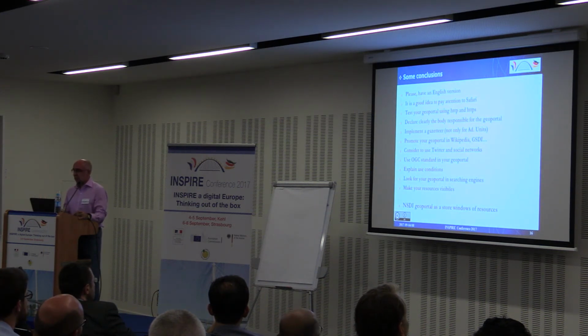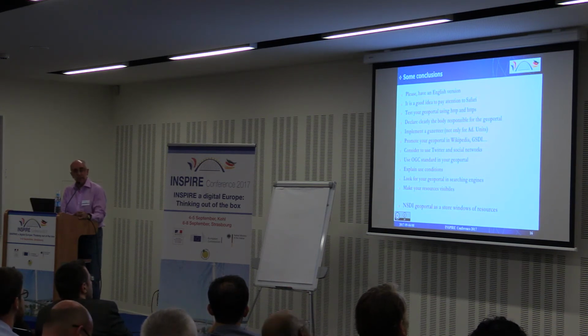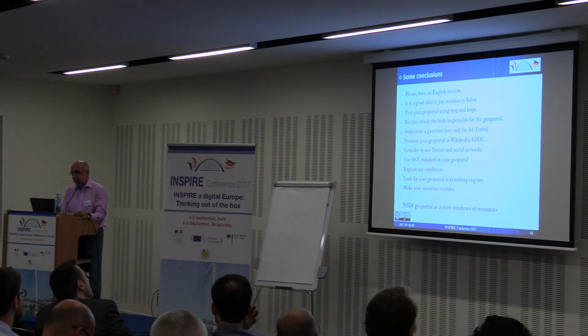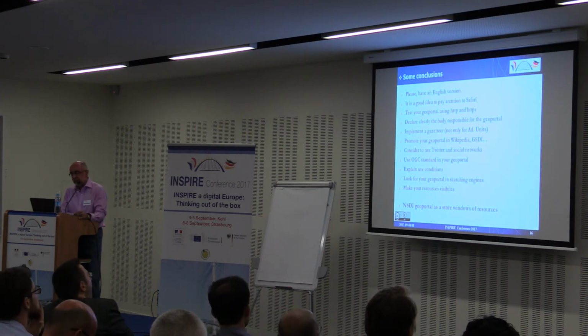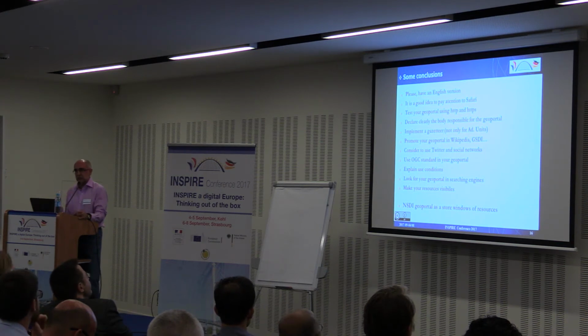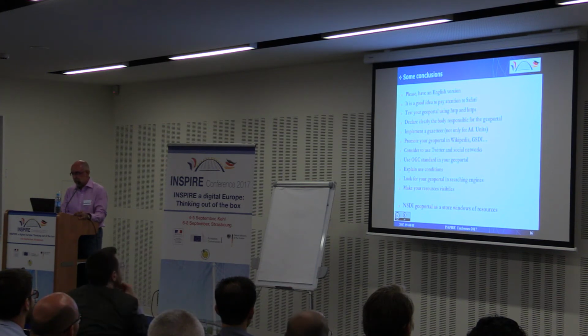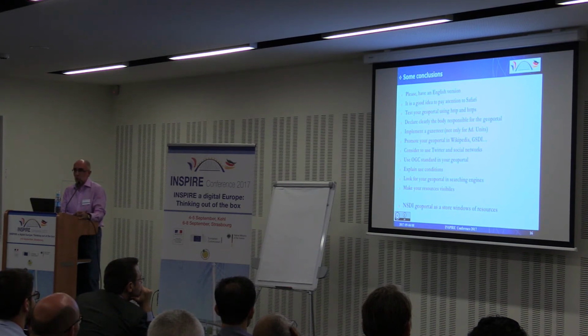Some conclusions. Please have an English version. It is a good idea to pay some attention to Safari, because there are some very particular users using this browser. Then please test your portal using HTTP and HTTPS, because sometimes it doesn't work with one of those options. Declare clearly the body responsible for a geoportal, because sometimes it's not so clear. We think it's a good idea to implement a gazetteer, not only for administrative units but for all kinds of features, to find things in the viewer.